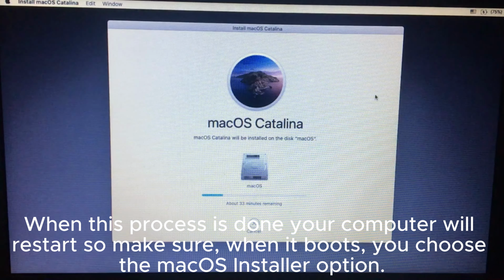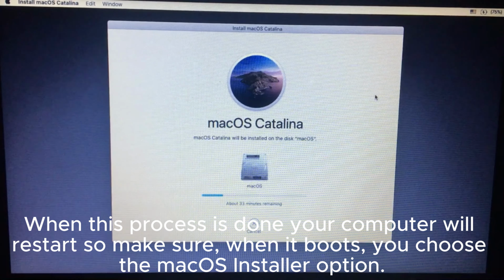When this process is done, your computer will restart, so make sure, when it boots, you choose the macOS installer option.